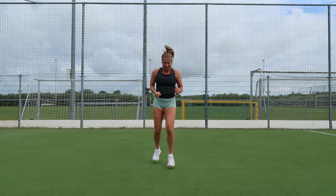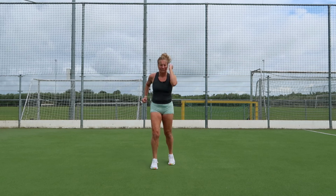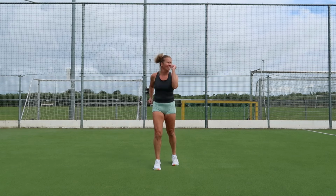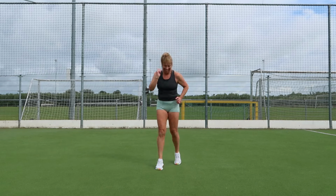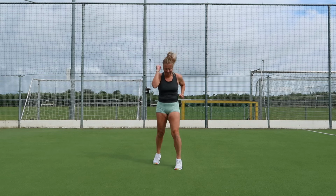Double shuffle. Right and left. Right, left. Straighten your abs again. Shoulders back. Knees are bent. 4, 3. Single knee. Shuffle. Nice. Take your hands with you.